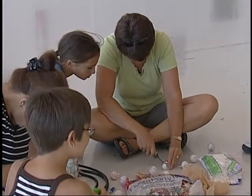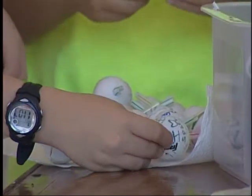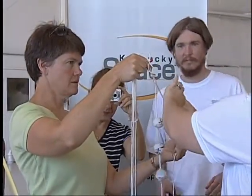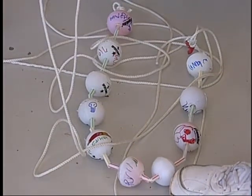Today we're also connecting what we're calling PongSats. The younger students and kids have cut open ping pong balls and put different things inside — such as marshmallows, bugs, and seeds — then hot glued them back together and hooked them up to the balloon strings. We're going to launch those up into space, and when they come back down, the kids get to look at them and see what happened to their experiments. We think that's a really good way to get the younger generation interested in space, so that when they grow up and go into college careers, they can be really interested as well.